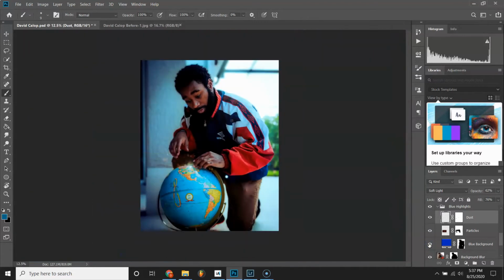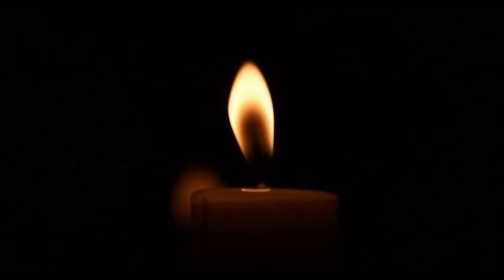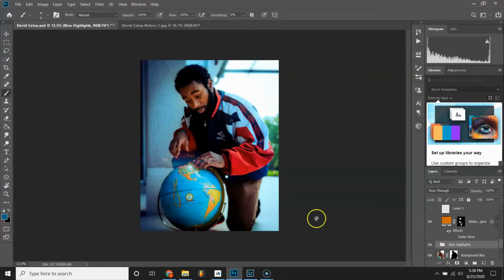Next we added a blue hue. The important thing about this is you basically just make a solid fill layer, make it the color you want, in this example blue, then add a masking layer on top of it, and start off with white, and then bring in your brush tool. You're going to use your brush tool to color over and color in the effects that you want, in this case, blue. But then as we switch to the oranges, we use that to highlight the parts of the globe, as well as the hands, the face, and any other place that would be lit up. And it's your discretion as an artist to do whatever you want there.